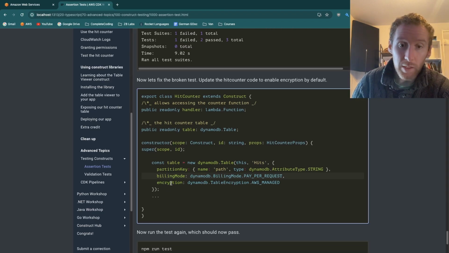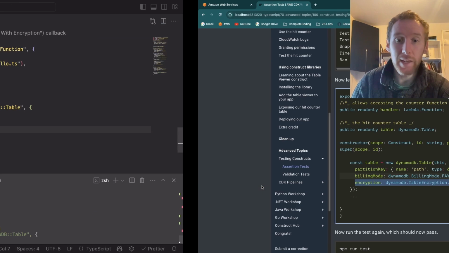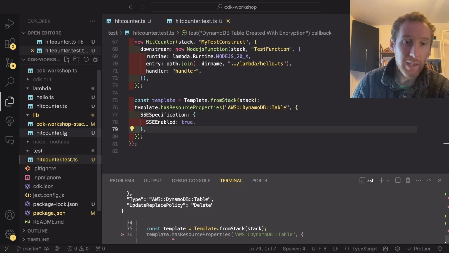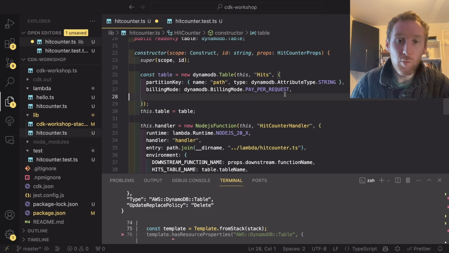So here, in our hit counter, we need to find the table and add encryption. DynamoDB table encryption is going to be AWS managed. So if we go back into our hit counter, find our table, and we're going to remove that destroy policy, save that, encryption is AWS managed.